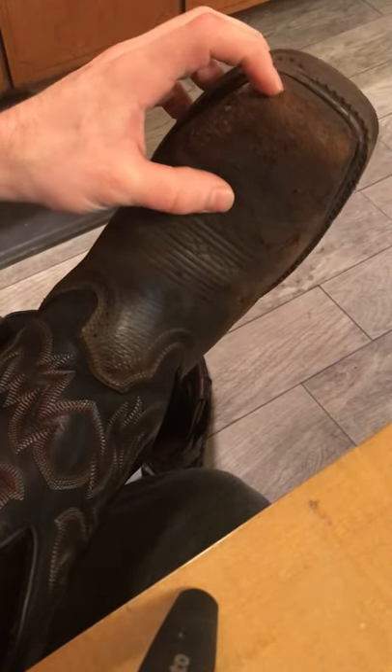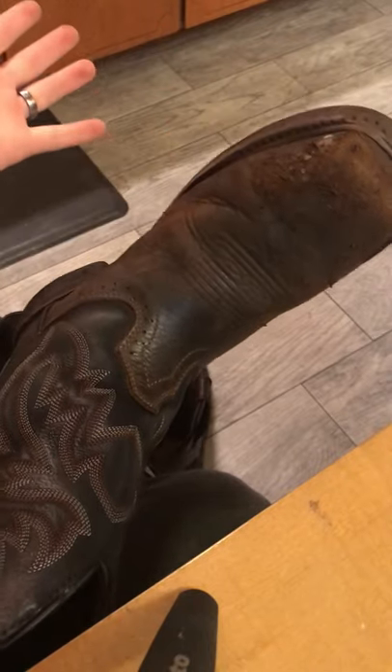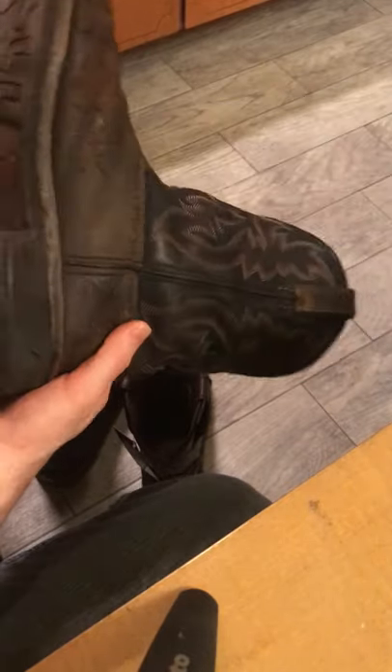I actually had a bad experience on my left side just yesterday — when I was taking my boot off it actually ripped the whole steel toe section back because I was pulling on the liner. So I don't like that; it doesn't feel comfortable and it really annoys me trying to take it off.